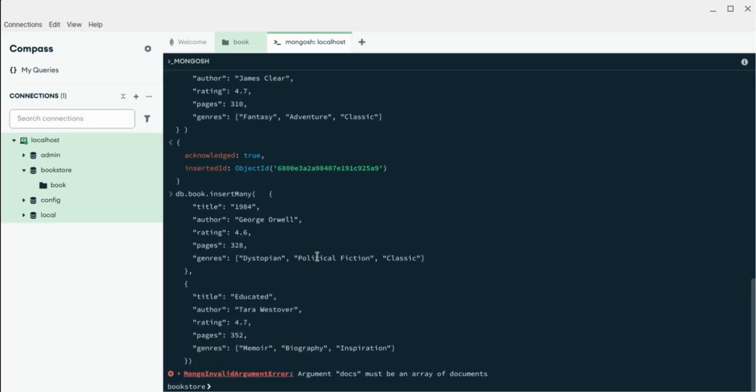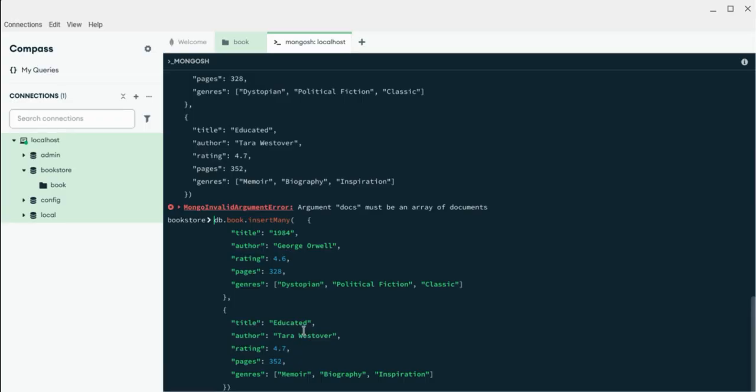And we got some issue while adding our books. So let me take a look. It says argument docs must be an array of documents. So what is the issue with this command? Argument docs.